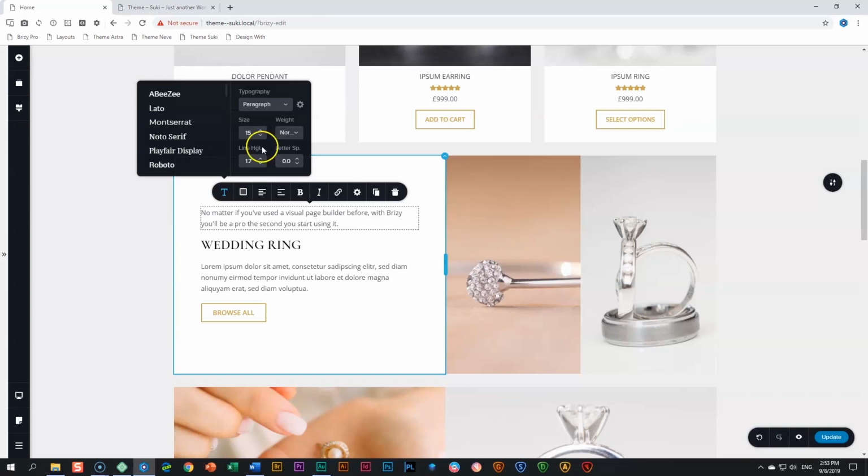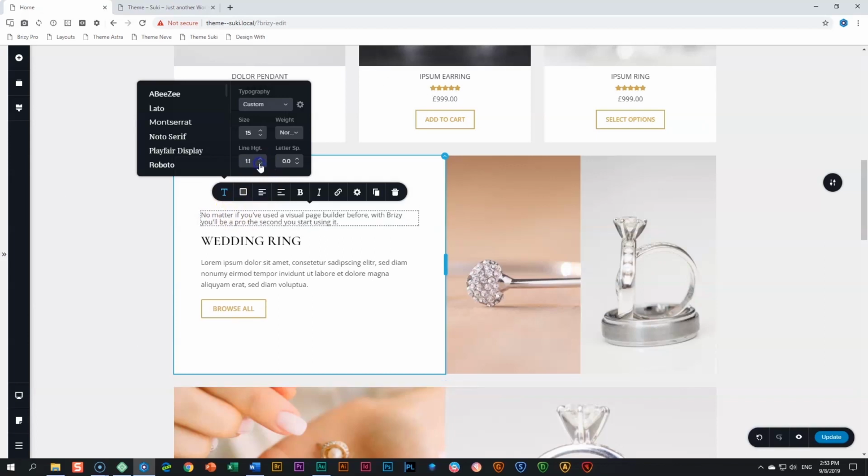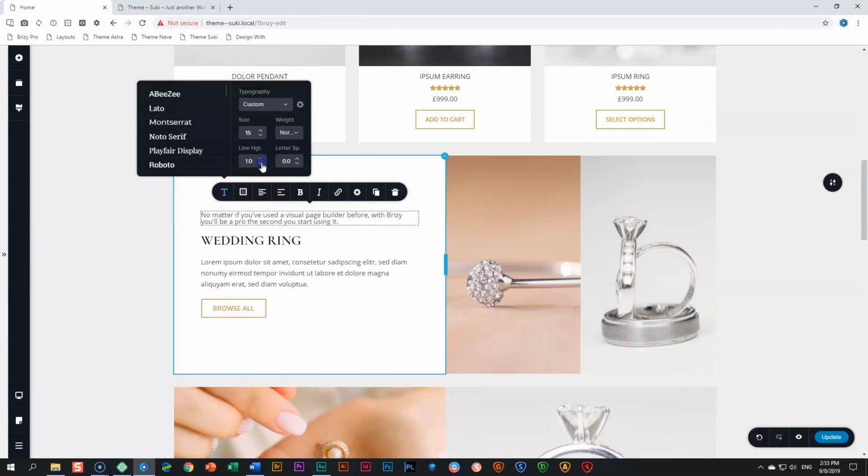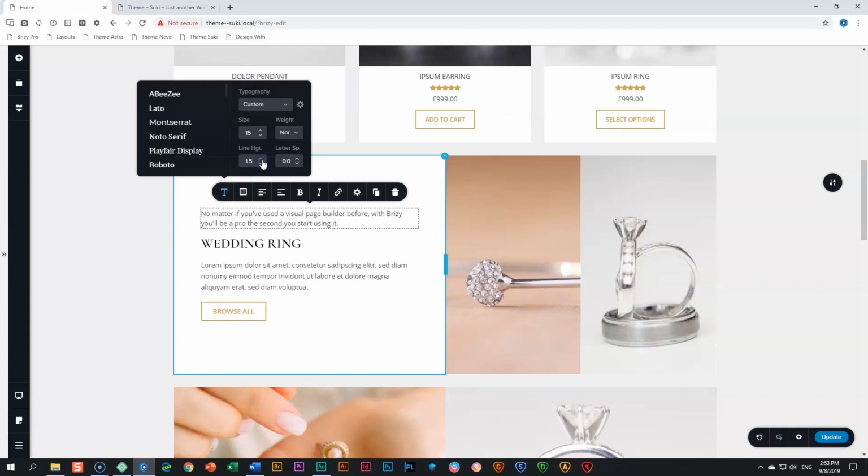Exactly what does a line height do? Line height changes the distance between the different lines within a paragraph, like so. If I decrease that all the way to 1, and if I increase it. And you can see when I decrease it all the way to 1, it just becomes very difficult to read. And that is why we apply usually a value from 1.5 to about 1.7, 1.8 when we are working with paragraphs.